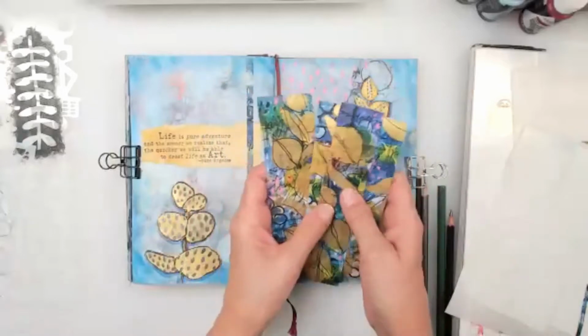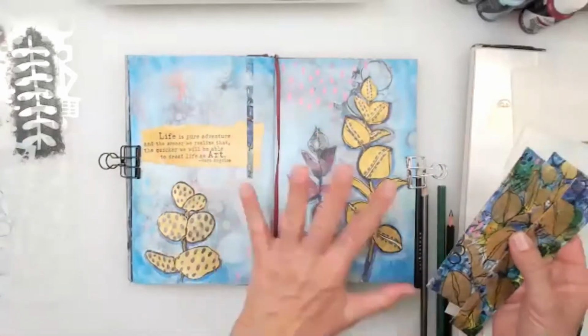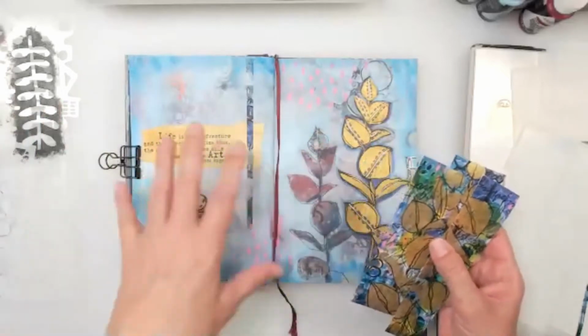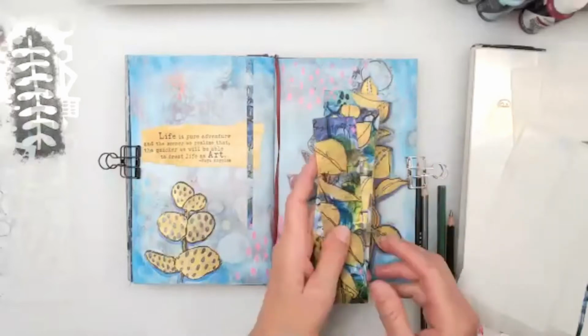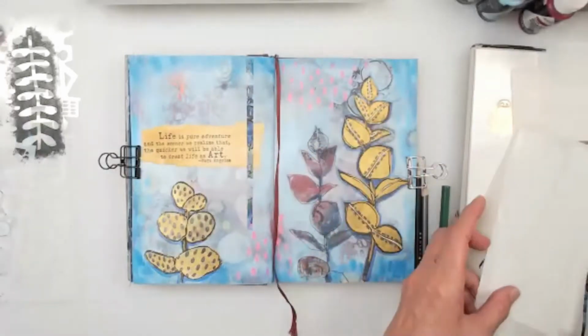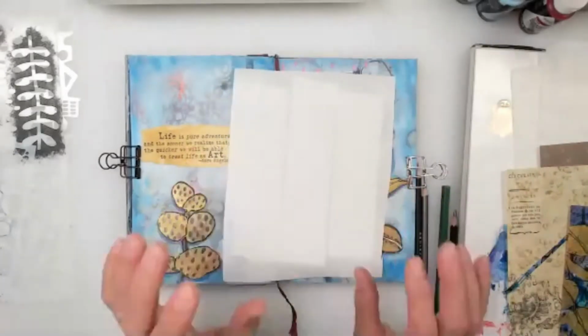So I will explain how this is all done. If you have a journal page, whatever supplies you have, I'll be using whatever I have, but hopefully you can get some inspiration and some techniques today. So I have my journal. What if you have some tape?